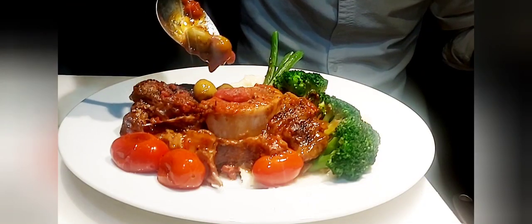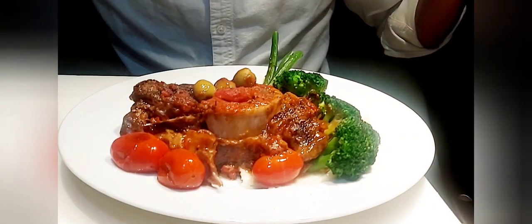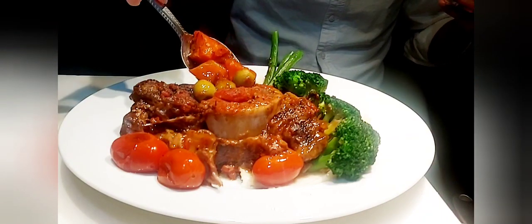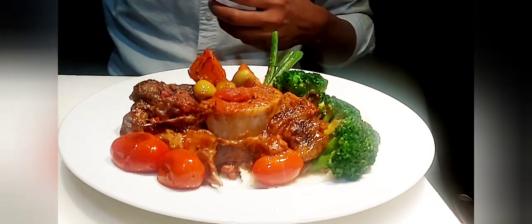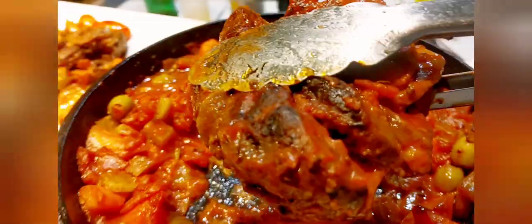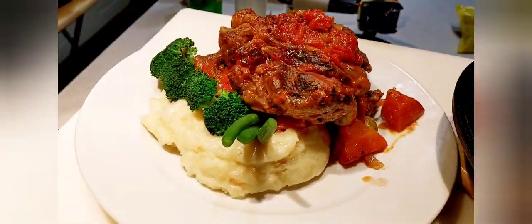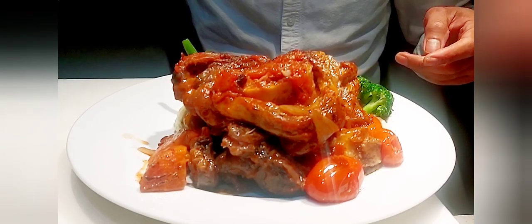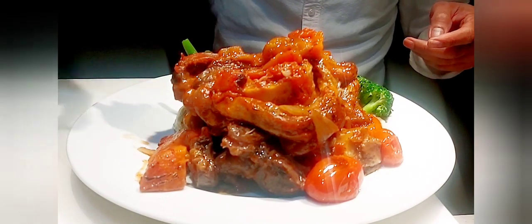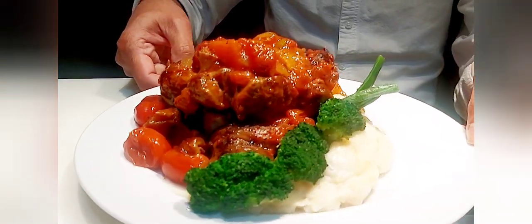Some olives on top. Every time I pick something from the pan I smell goodness, I smell heaven. Some of these carrots too. How about putting the other piece on top? Oh, that's a massive portion! Look at that — I'm going to scoop some of this sauce and put it on top.